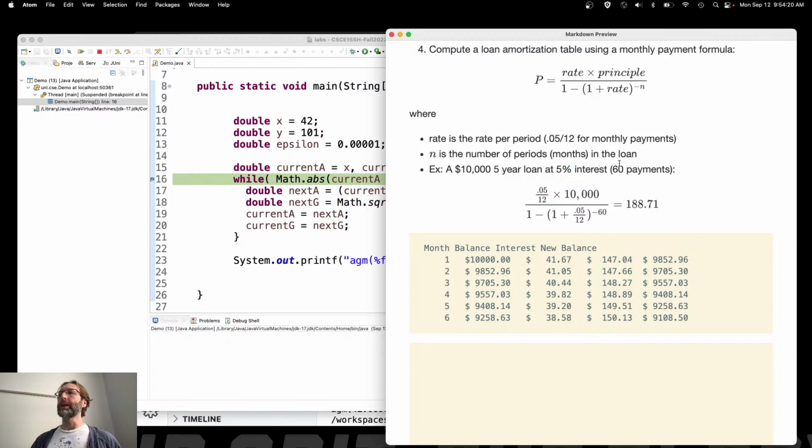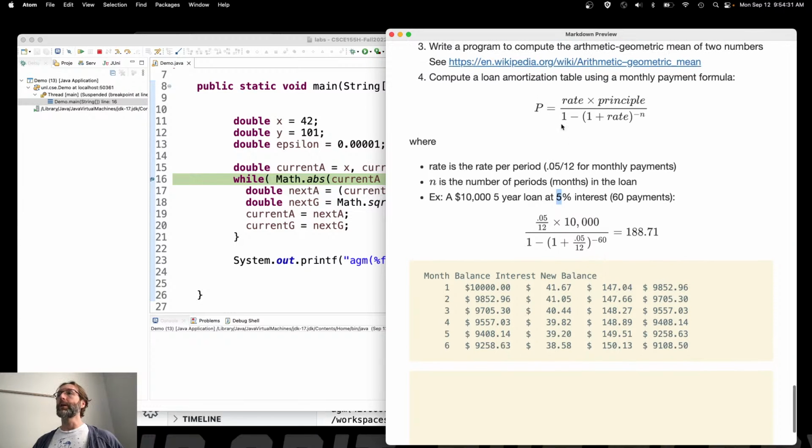Right? In other words, we're going to make 60 payments, paying the bank back each month, but we're also going to be paying them interest, 5% annual interest. And the way that comes out is that the monthly payment formula is the rate times the principal. So in other words, 5% divided by 12 because it's a monthly thing, right? You pay out by the month. If you were paying every day, you would divide this by 365. If you were paying once a year, you divide it by 1, right? Loans don't usually work that way.